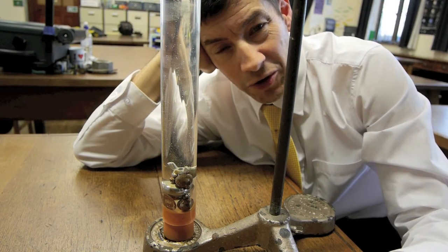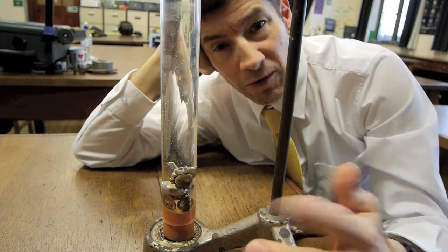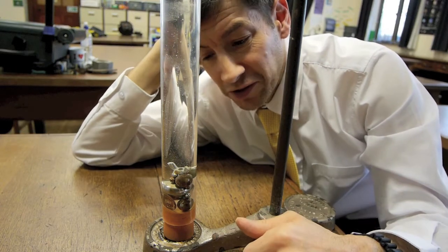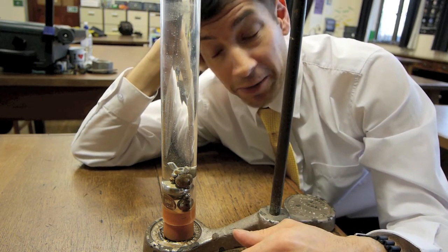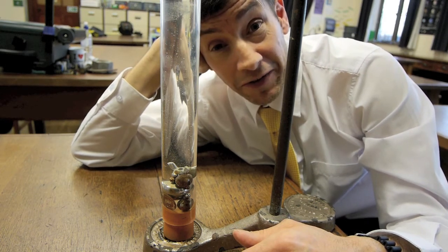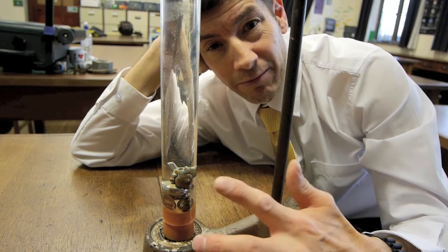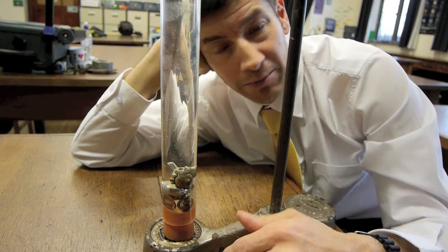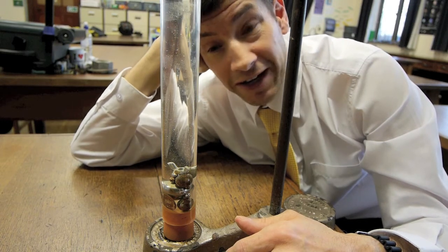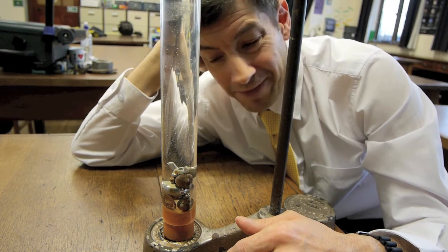Pretty unusual experiment this, and not what I expected at all — but a great deal of fun, and my students really enjoy it. I can easily explain what happens with the items at the bottom: terminal velocity, drag, Stokes' law, all that sort of business. But the bit with the rotating system with the bubbles breaking up — I'm open to comments on that one, because I'm not really sure what's happening. I wonder what real-world environments that might occur in and whether it's a serious problem for cavitation or pumping liquids. I found it out completely by accident and it's intrigued me ever since. Hope you enjoyed that — I'll do another one soon.